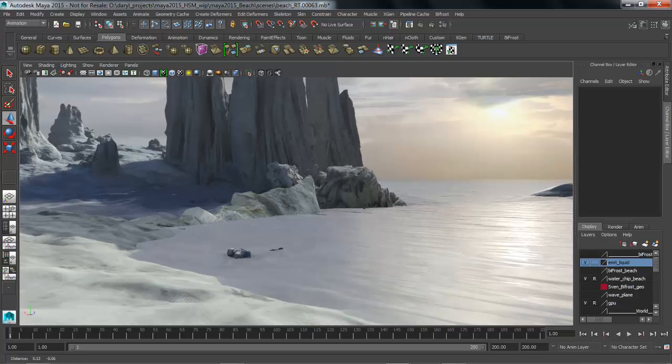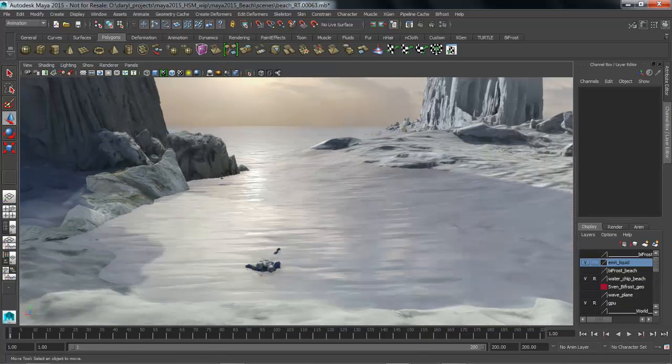So the next effect shot that we're going to do with Bifrost is ocean waves crashing on our shoreline. The setup for this is actually relatively similar to what we did in the first shot. We're going to create a pool and we're going to have a Bifrost liquid inside of that pool, and objects are going to interact with it. So let's go ahead and walk through that process really quickly of setting this up one more time.